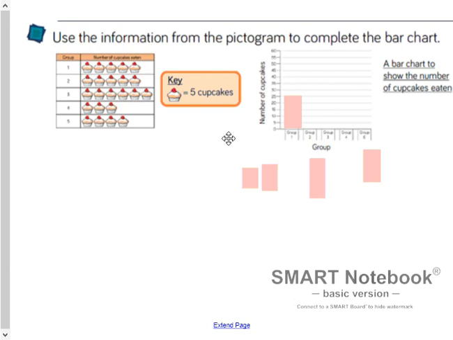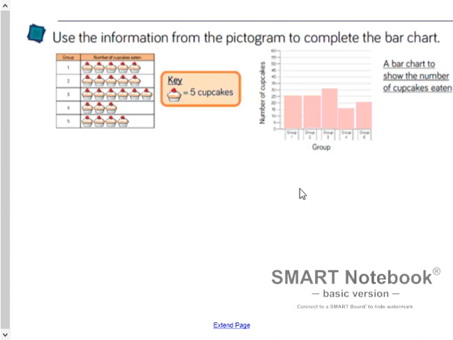Group 2 ate the same amount. So I'm going to put a bar, wrong bar, on there to show group 2 ate 25. This group ate 5 more. I don't need to count them all up. 5 more than 25 is 30 because I know my 5 times table, so that bar goes up to 30. Group 4 ate 15 because 3 5s are 15. So I can pop that bar there. And the last group ate 20 because one more lot of 5 added on to 15 makes 20.